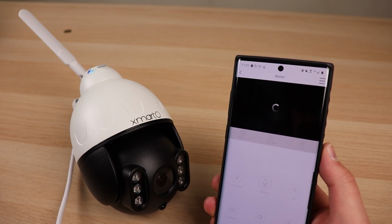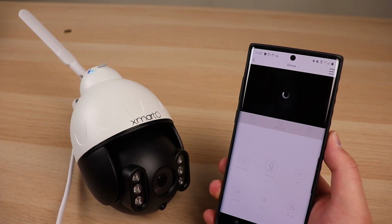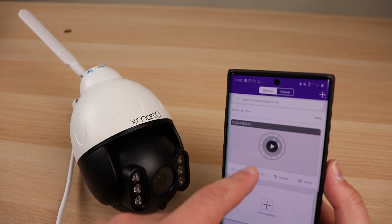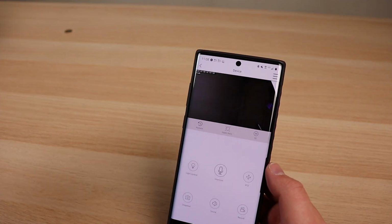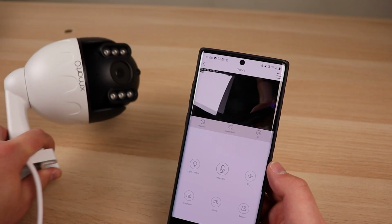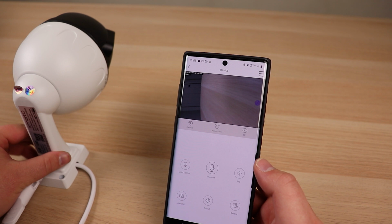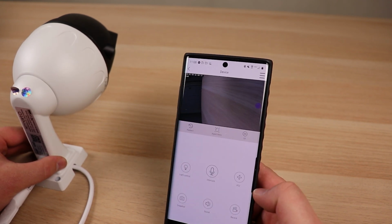So what you could do to remedy that, the connection process is still a pain, but you will want to wait until it prompts you that the wireless information was saved before you unplug the Ethernet cable. Okay, perfect. So now you can see that we've got the actual picture itself. Now this is going to be kind of a pain to hold this thing while it spins around. I am still connected via wired, and setting up wireless right now, their app will crash when you try to set it up.